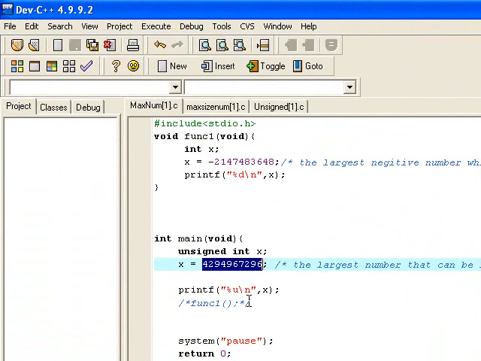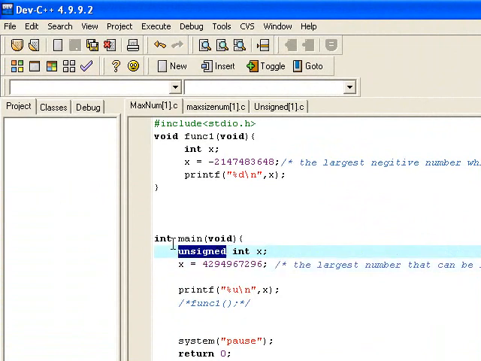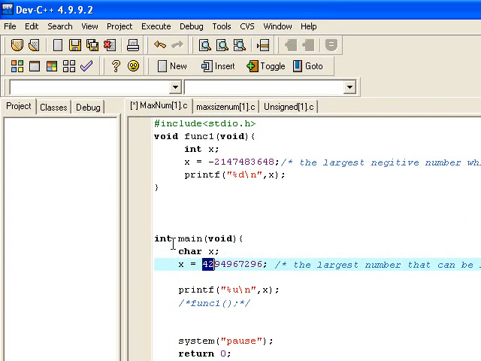It can be useful in certain situations, particularly useful in embedded systems where you might be using a character rather than an integer, where you may only have limited space. And actually what I'll do is I'll just show you that, prove that point. So we'll make a char called x. The largest number you can fit in a character, it's an 8-bit number, so it's 2 to the power of 8, which is 256. Take 1 away from that, that's 255.